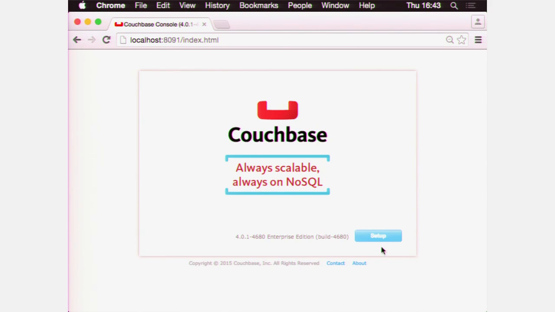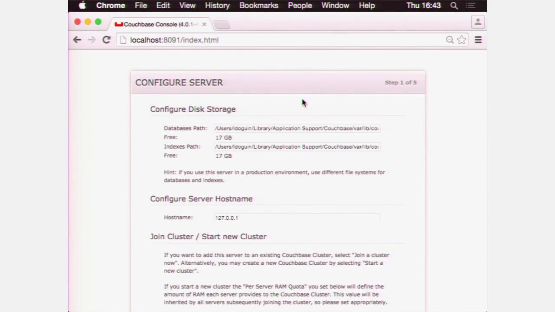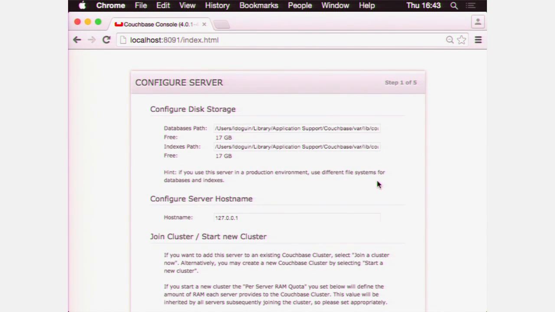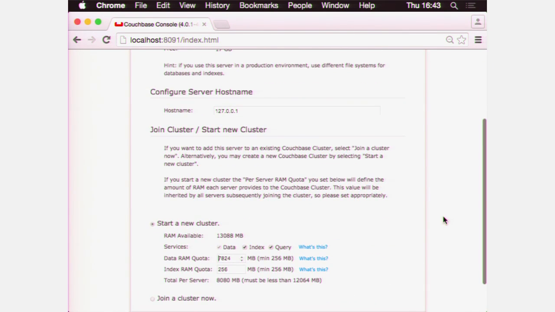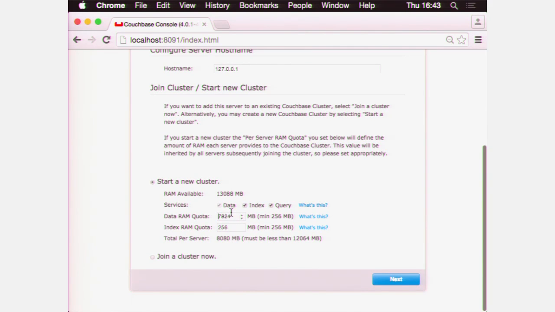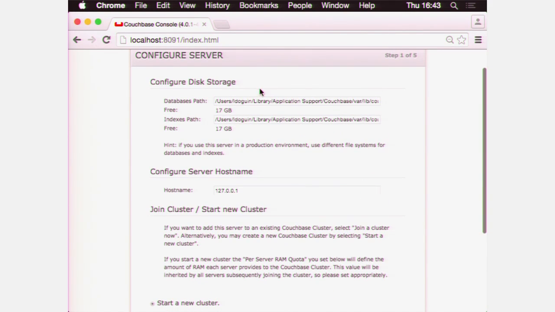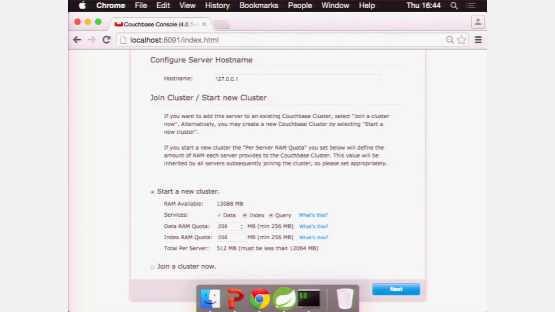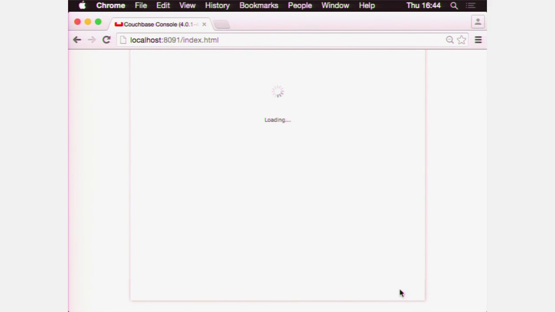Now I'm going to do a quick Couchbase install. So that's what you get when you install a Couchbase instance. You get a wizard. Obviously, you can automate this with command lines, or with tools like Chef or Puppet, or whatever you see fit. You can configure where you're going to store the data, where you're going to store the index. You can give a host name, and then you can enable or disable some services and attribute them some memory. So here I'm starting a new cluster.